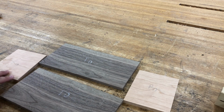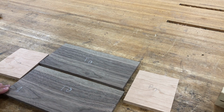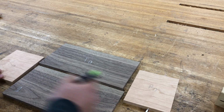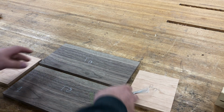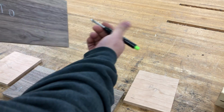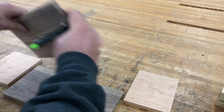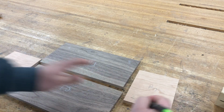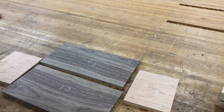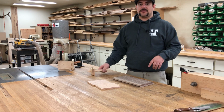Now, to make sure that the joints line up properly, I'm going to use a numbering system 1 through 4. My front tails is going to be 1 and 2, and because this is going to be lined up with 1, that's going to be 2. Now for my back side, this is actually going to be flipped. So this is going to be 3 and 4, and it's going to mate like that. So when I do the 2 pin boards, this is going to be 3, and this is going to be 4.